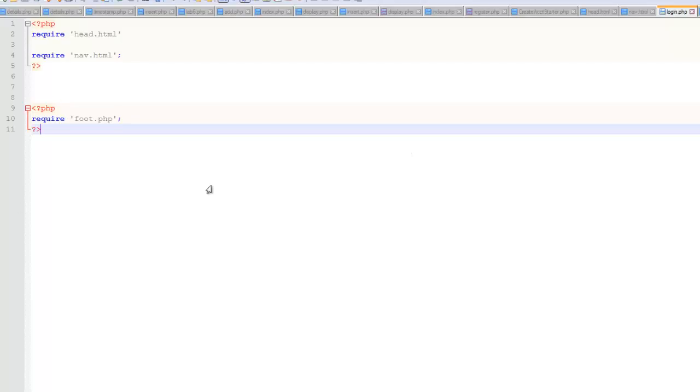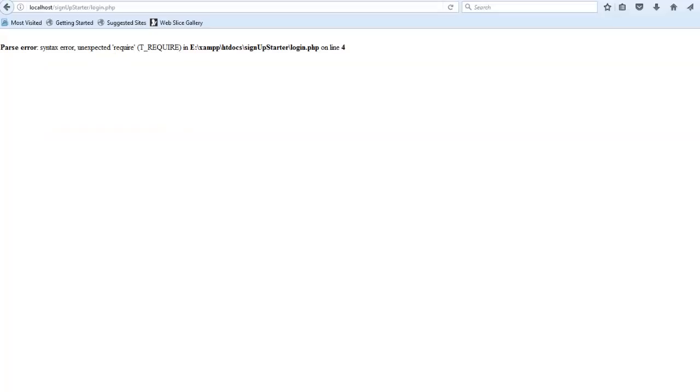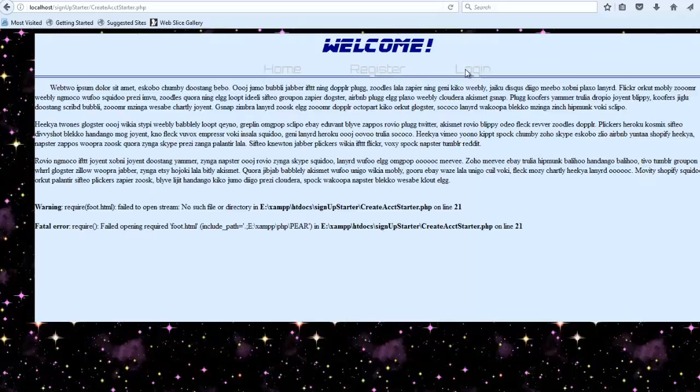All right, so I did something wrong on line 4. Oh, forgot a semicolon there. I had a feeling I was doing bad things. All right, so let me just compare things. Okay, oh hey, my foot failed. Let me go debug that.